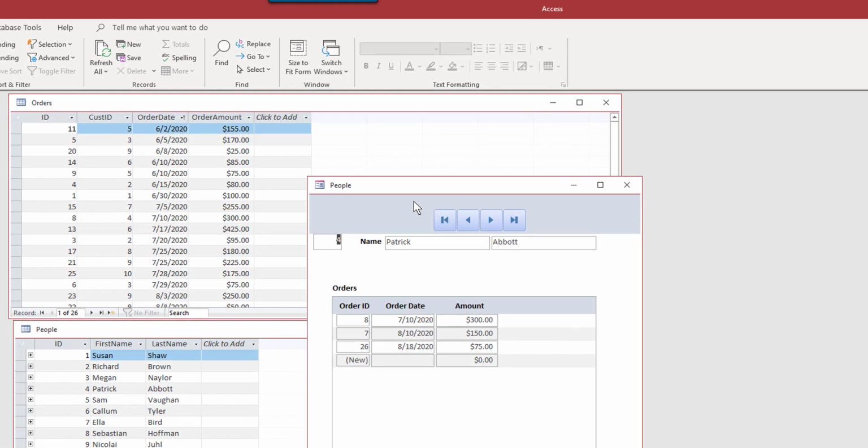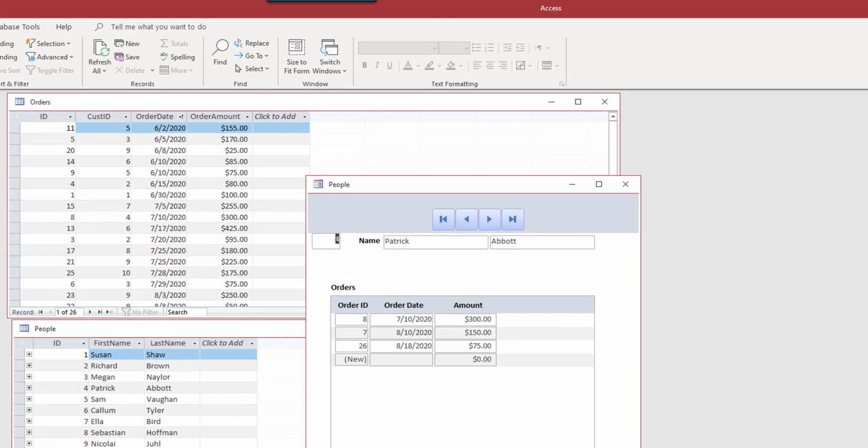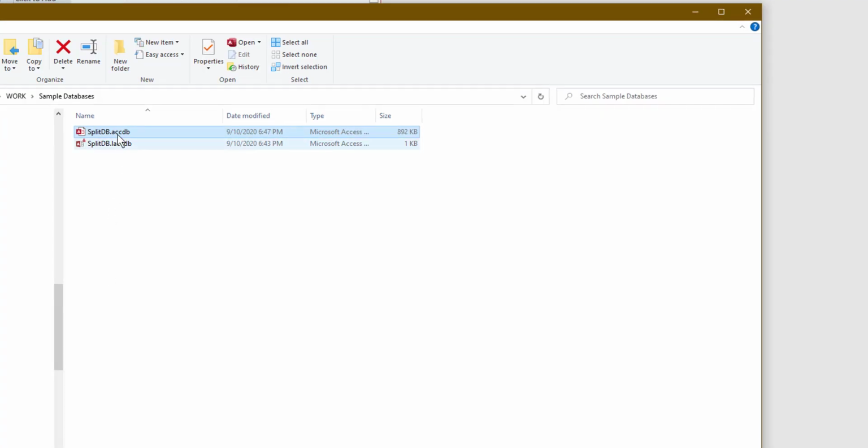But you also don't want everyone to be hitting the same file. Sometimes we see clients who take a database like this and put it on a network location so that everyone can access it. Then everyone's accessing the same data and the same interface, the same forms. Well, that's not so great either, because you want to share the data, but you don't want to share the forms. If everyone is accessing the same front end, that kind of defeats the purpose.